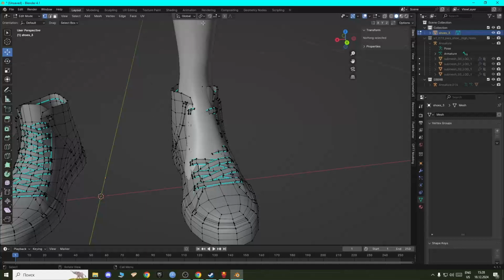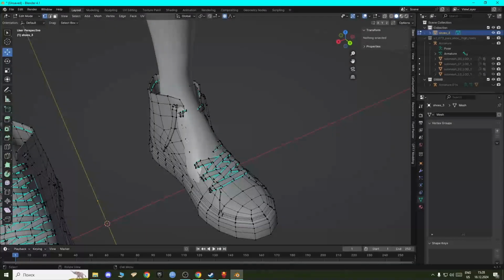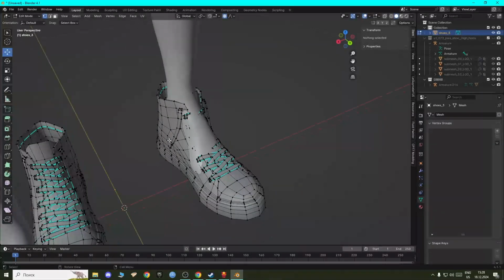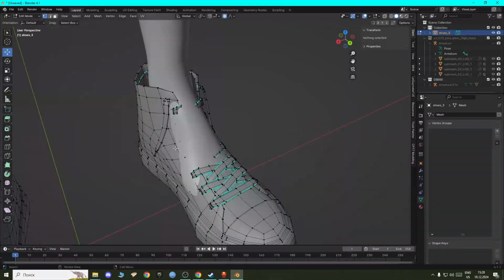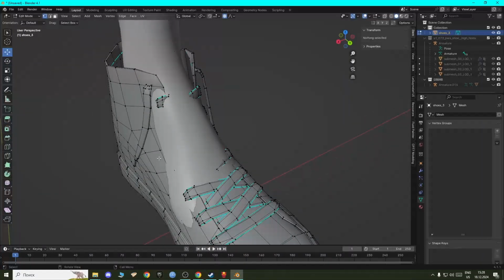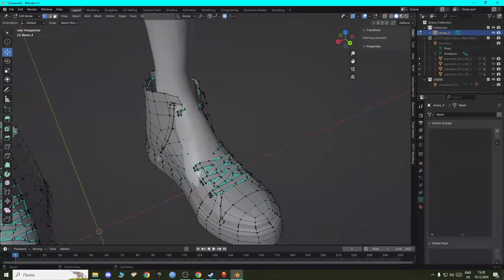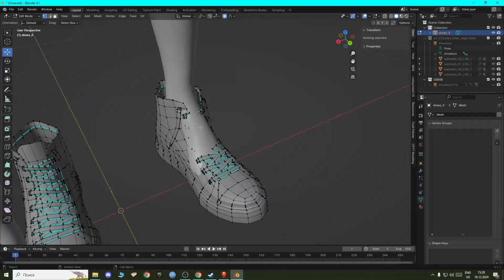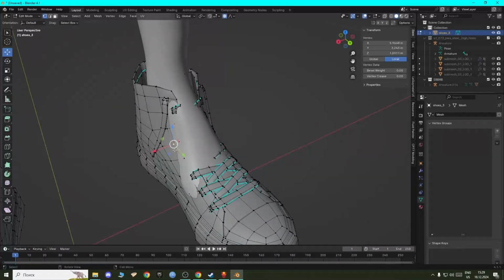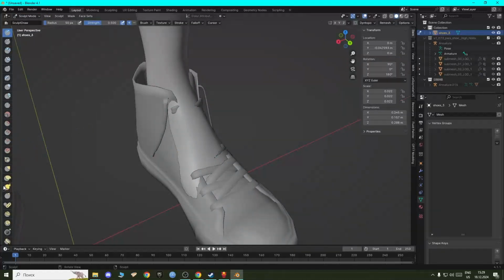In edit mode, you can use procedural editing to edit this. You're going to hold. Okay, I actually forgot how to do it. My bad. But you can look up a guide on procedural editing. It's pretty easy. But I prefer to use sculpt mode myself. So I suggest using this because it's easier.